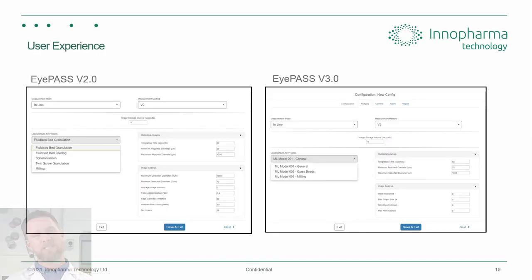So that's all that happens in the back end of EyePASS version 3.0, but the same user-friendly, easy-to-operate software EyePASS is there for the user. The only thing that we'll see in the difference is a slight difference in the configuration setup for version 2 software to version 3. But the great thing as well is we do include the version 2 algorithm in all version 3 softwares. So if someone wants to use the traditional image analysis method, they still can. Maybe they have a validated system and they don't want to move on to the machine learning method, but EyePASS 3.0 will have both methods included.